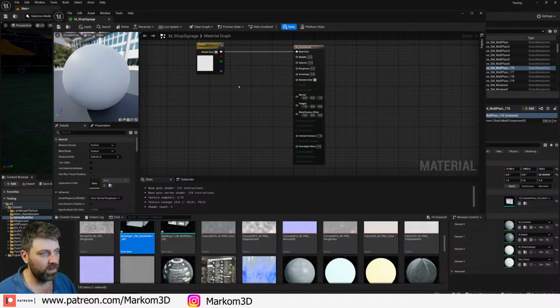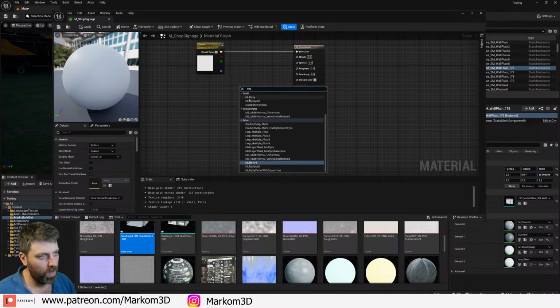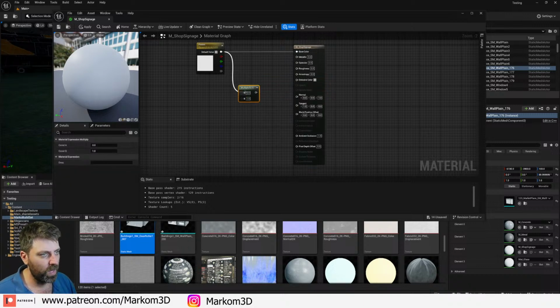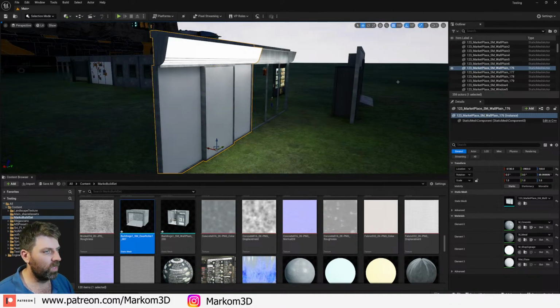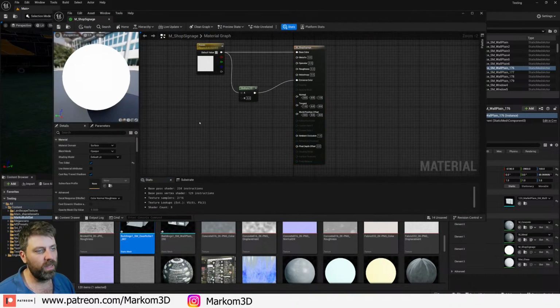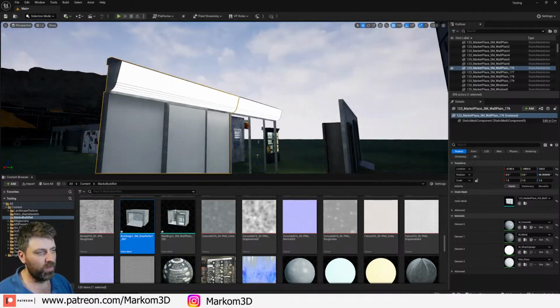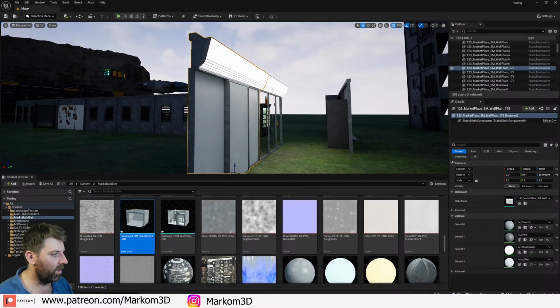I think you're white. Let's go multiply. Right there. Right here. Into emissive. 5. Control S to save. Close. Two-sided marker. Two-sided. Save. Close. And now we've got those lights there.